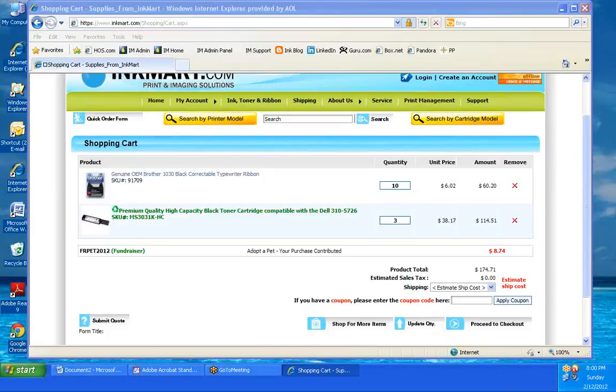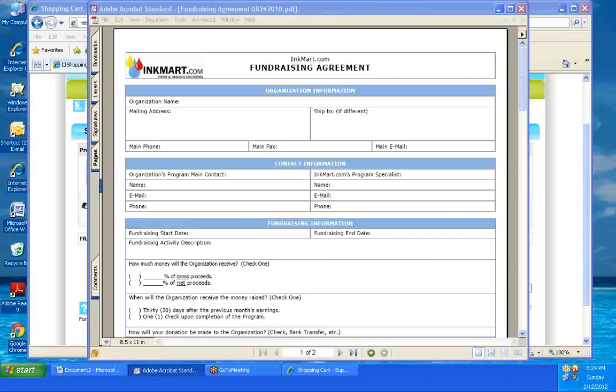I have a couple more notes about fundraising programs. When you get involved in a fundraiser, you need to establish a couple important items so there's no misunderstanding between you and the organization. For example, how long will the fundraiser continue for? Will it run for 6 months, or will it run continuously?